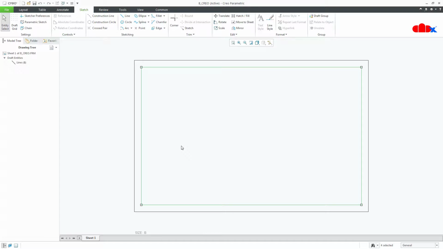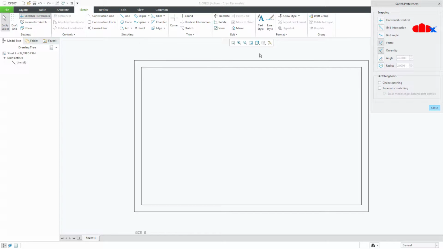Enter and enter. So for B size, from outer to outer it is 17 by 11. In that case, from inner to inner it will be 16 by 10. Now these lines I need to divide into 8 pieces and these lines I need to divide into 4 pieces. So 10 inches divided by 4 is 2.5. 16 inches divided by 8 is 2 inches. So there will be 8 divisions here, each 2 inches, and there will be 4 divisions here, each 2.5 inches.